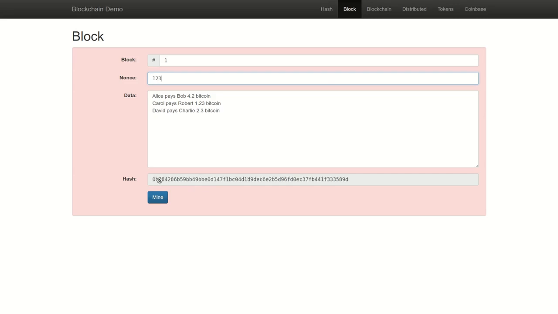And we see that that does not produce a hash output that matches the difficulty of four leading zeros. Let's try again. Let's try 9, 7, 3, 3, 2, 1. Once again, that does not give us a hash output that matches the desired difficulty. Rather than guess over and over and over, let's go ahead and ask a computer to do our work for us. The computer is now guessing different nonce values randomly until it happens to guess 22294, which you see produces a hash that begins with four leading zeros.